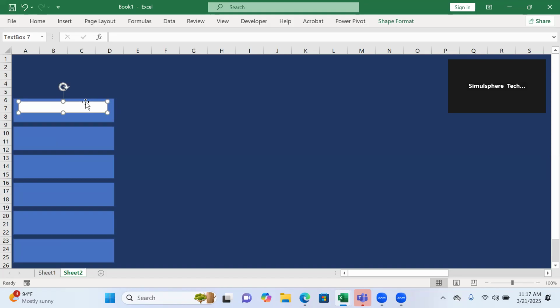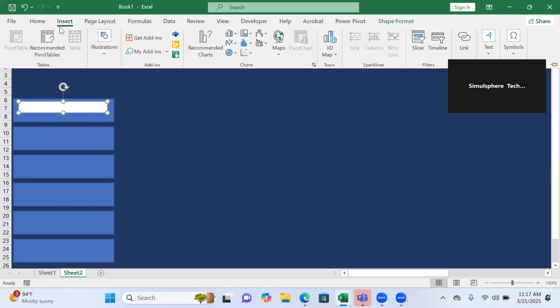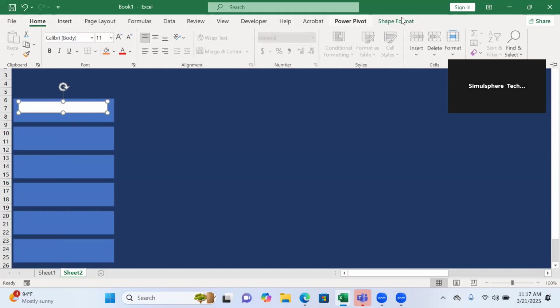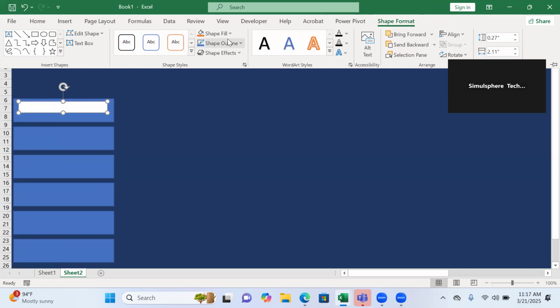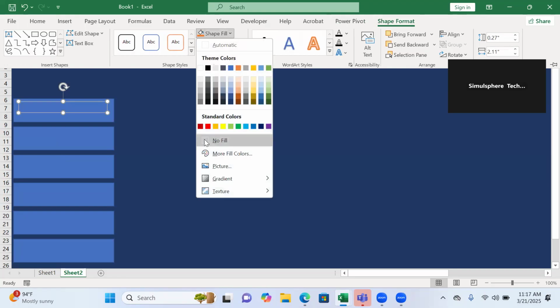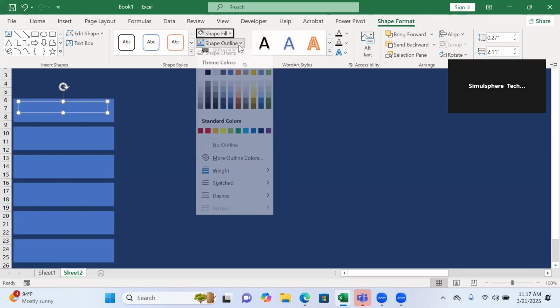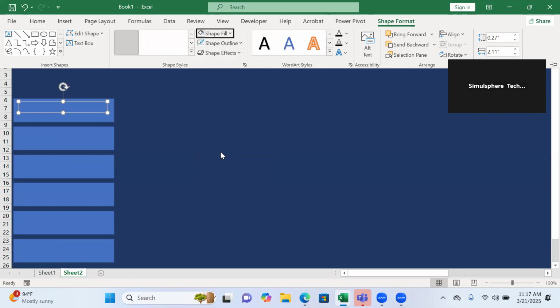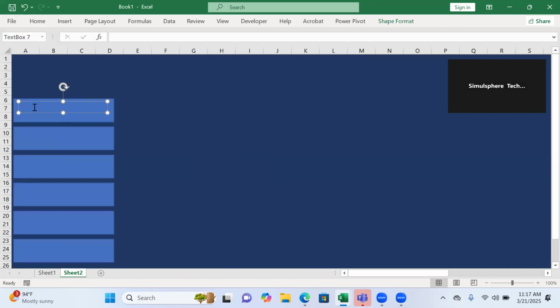But this text box now is white in color. I don't like that, so I would want to change the color. So I'll go to Shape Format. Under Shape Fill, I'll select No Fill. Shape Outline, No Outline. Okay, and then when I click on the text box, the formula bar will appear.